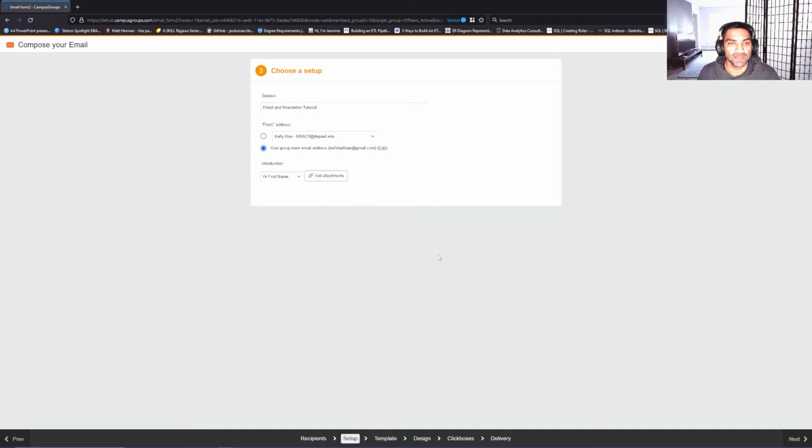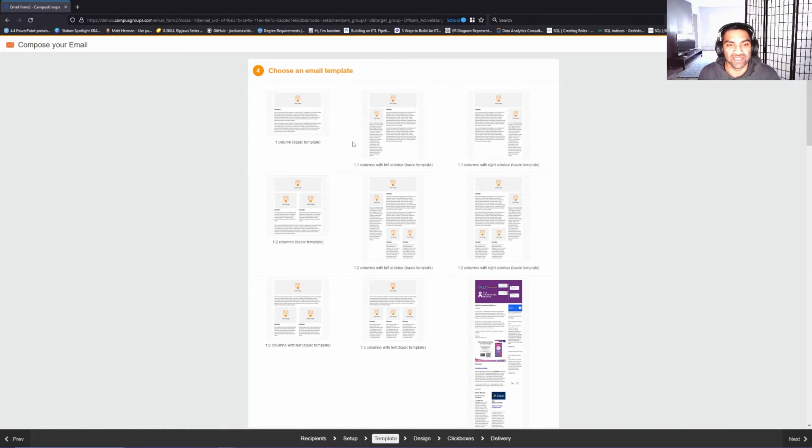So with the recipients chosen and the setup complete, we're going to navigate next to the template section. In the template section, we have a number of basic options on formatting a template, and some of these are great, but I would suggest, if you're starting off and you don't have anything too crazy in mind of a goal, just use the one column basic template. It has the least formatting problems if you decide to add more things.